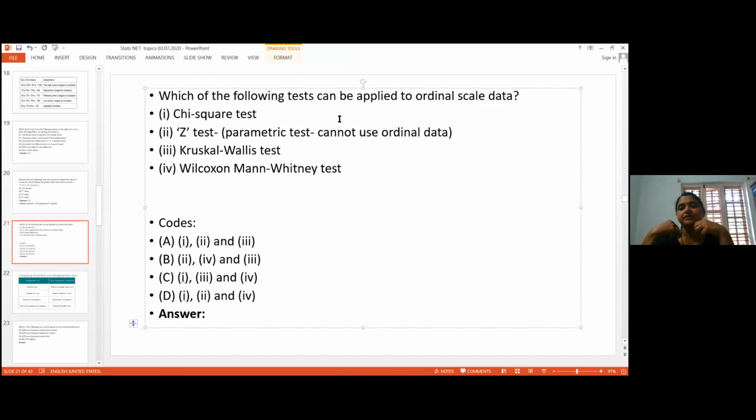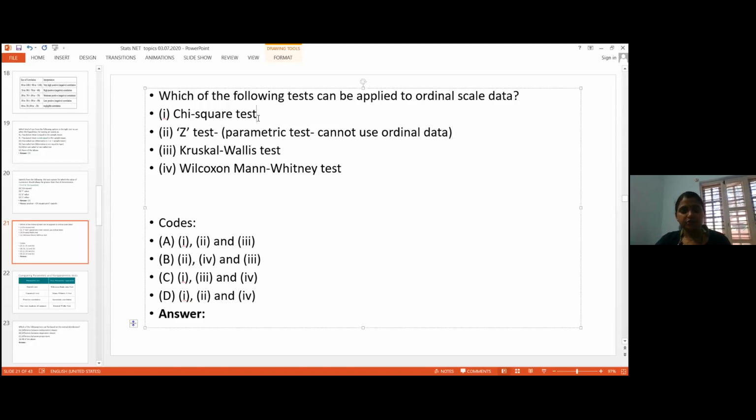In the same way, the power of the test also reduces. We saw what power is, the ability of a test to reject a null hypothesis when it is wrong. Power of the test also reduces when you go with a non-parametric test. That one problem is also there. But to handle ordinal data, data which is not ratio scale data, we go with these kinds of tests.